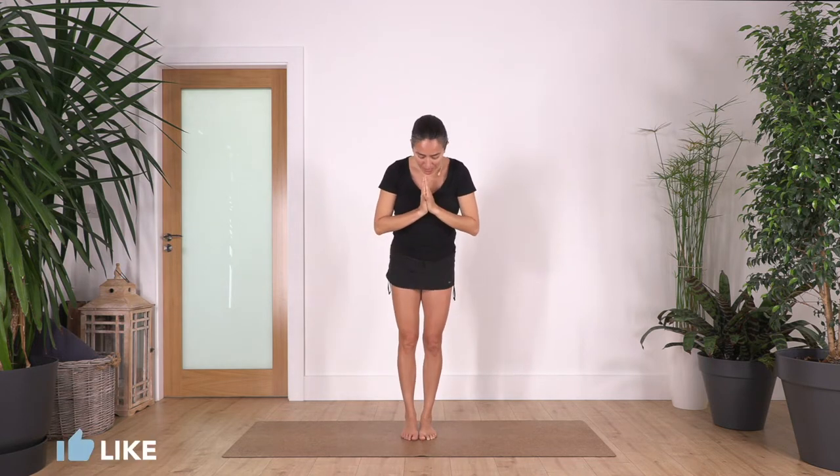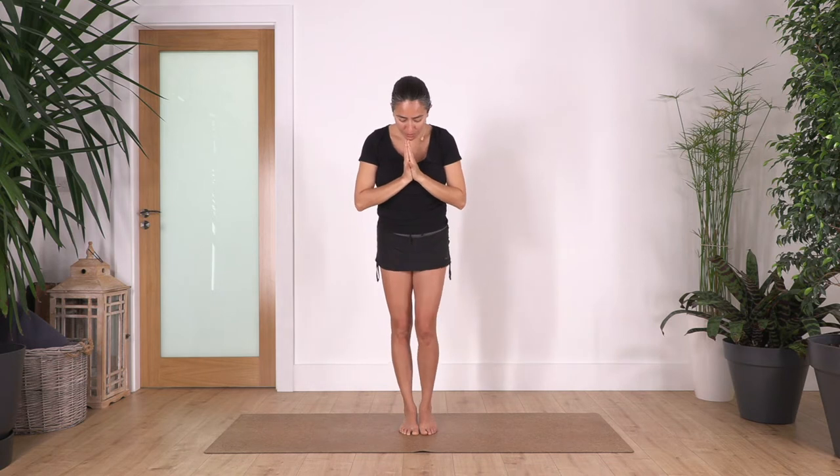Release your foot. Let's go the other side — again, beside the calf or beside the thigh, but never pressing against the knee. Hips facing forward, open your chest. You can keep your palms in the middle of the chest or bring them up. Pull the pelvic bone towards your belly button. We hold for four breaths: inhale deep and exhale. Keep your big toe on the ground — that's your main equilibrium point. Let's go for three, inhale and exhale. Let's go for two and just one more. Bring your knee to the front, release.